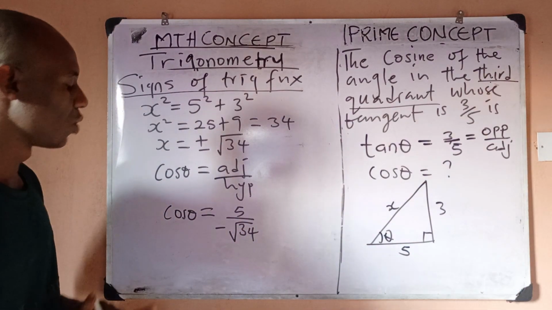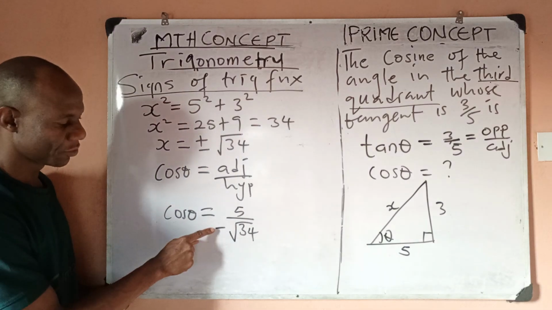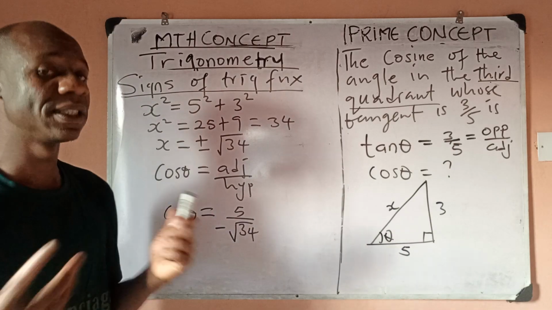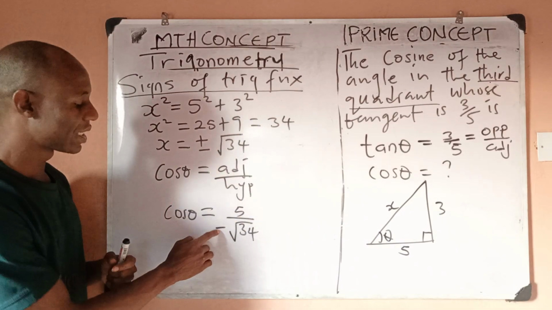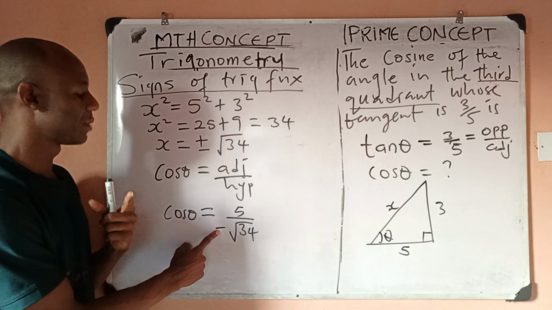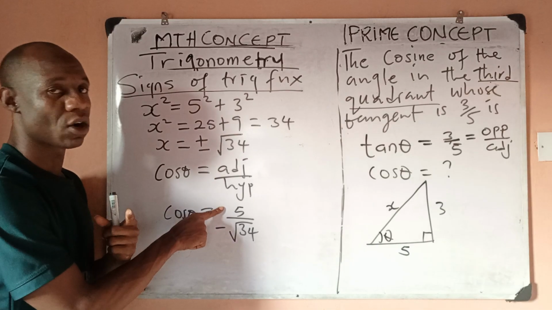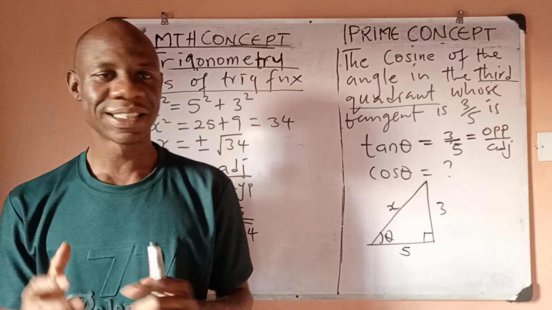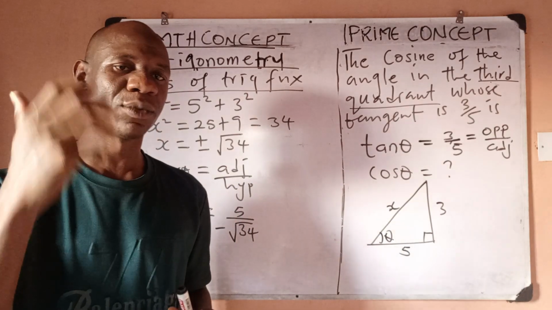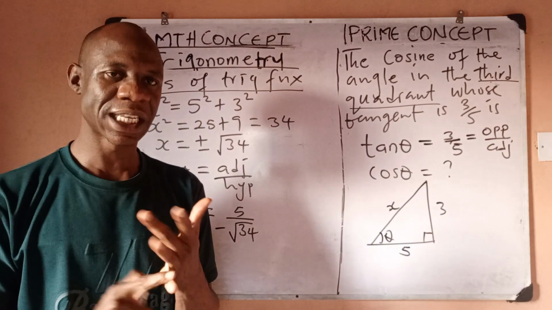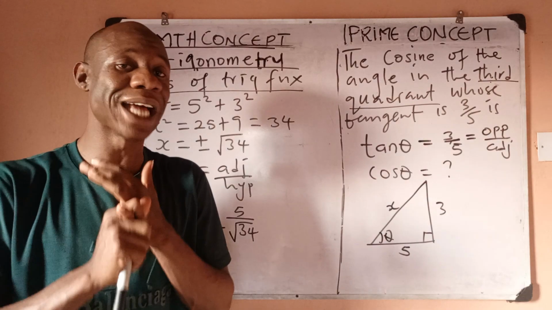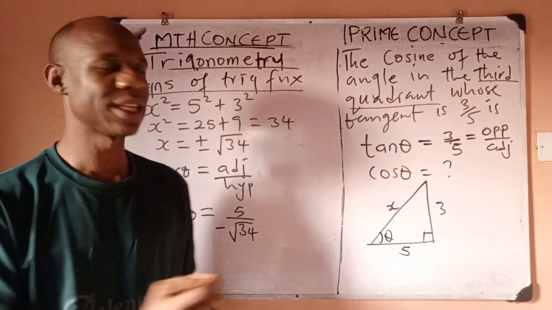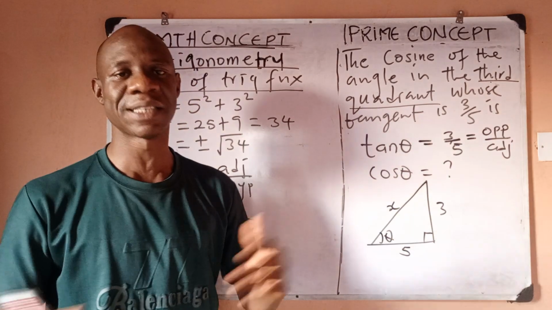Now, I want you to also know that in mathematics, if you put minus down or above or at the center, it still means the same thing, right? So this negative can stay anywhere and still mean the same thing. It can stay down here, it can stay up, it can stay at the center. We're still talking of the same thing. So I believe that this simple example has been able to bring together for you the concept of trigonometric Pythagorean identity. We've used it and we've derived those formulas. I would also use the concept of right triangle.